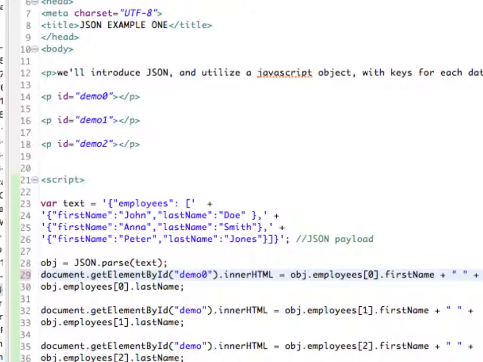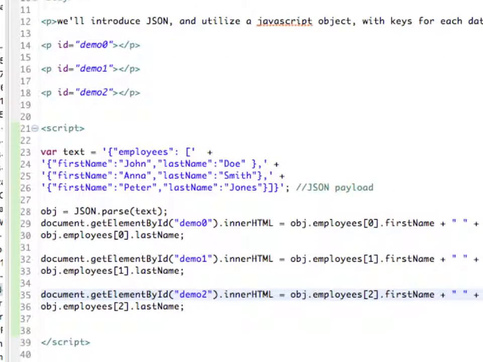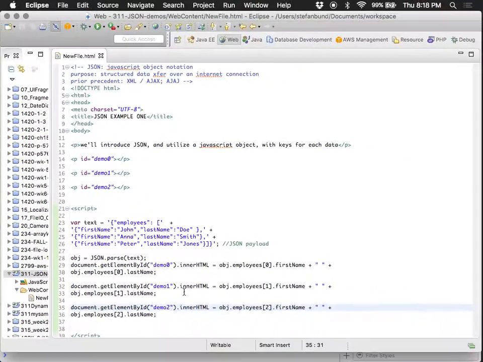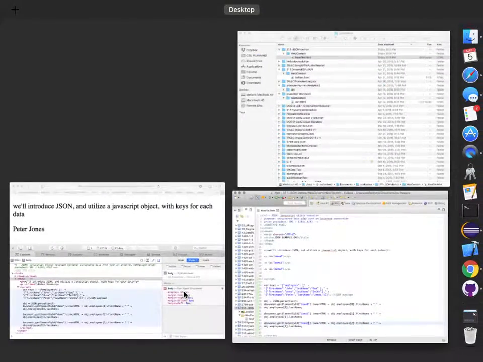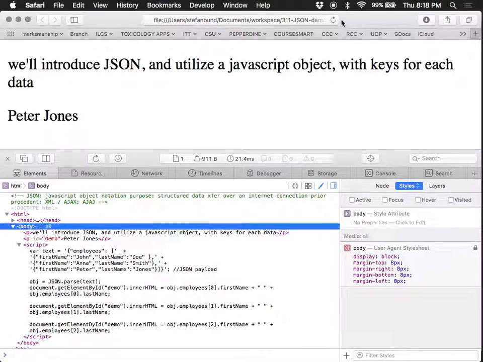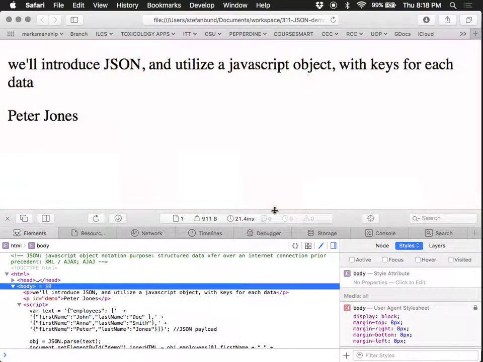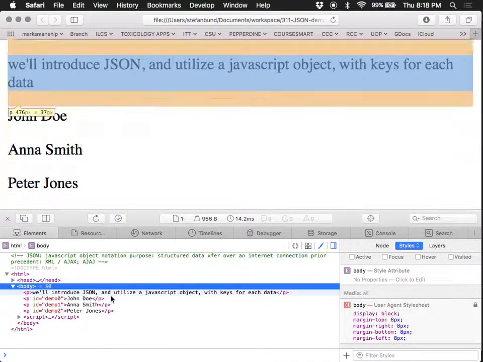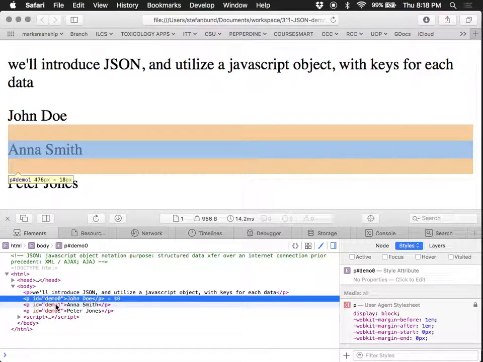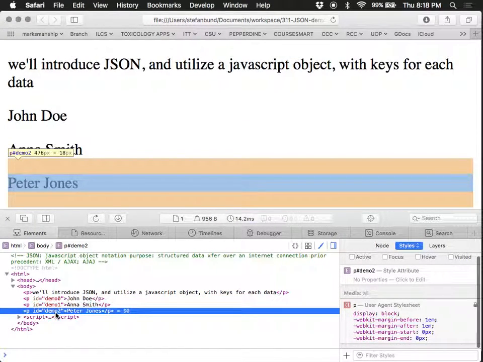So we'll put this one into demo 0, put that one in demo 1 and demo 2. And so that should give us some different outcomes at this point. Zoom it down a little bit. So now I have each of these demos kind of firing with different JSON in there.